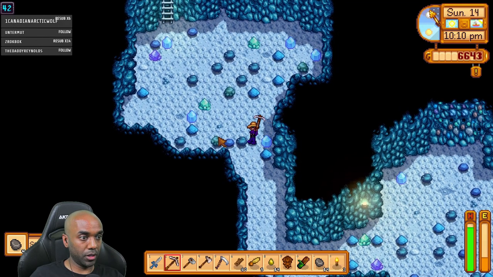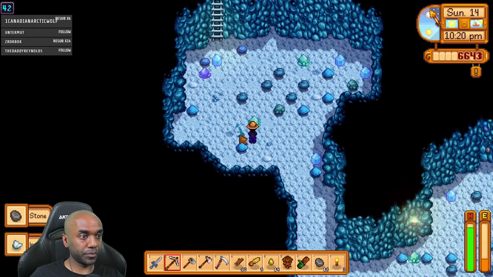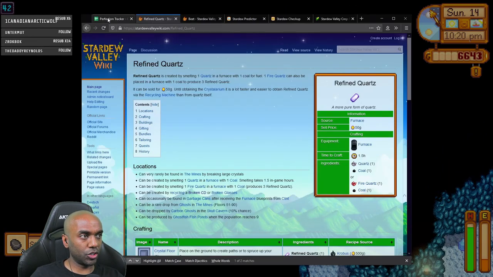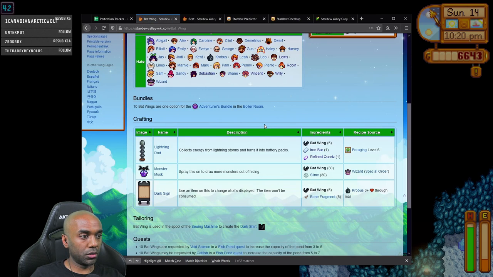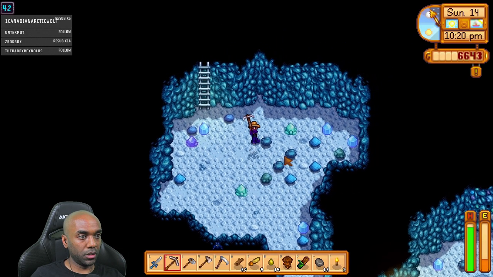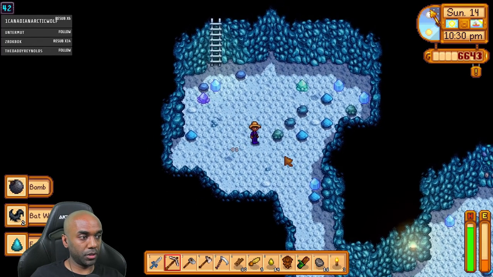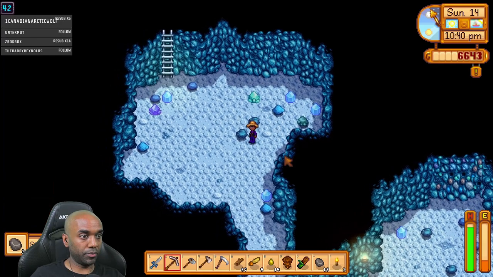Oh my goodness. This is going poorly. I don't think I need any more bat wings. What do I need bat wings for? I think bat wings are mainly just for lightning rods. Oh, but I still need 35 monster musk and dark sign. Okay. Should probably make sure I've got them then. Ooh, and a bomb, sweet. I'll let this guy out of here.